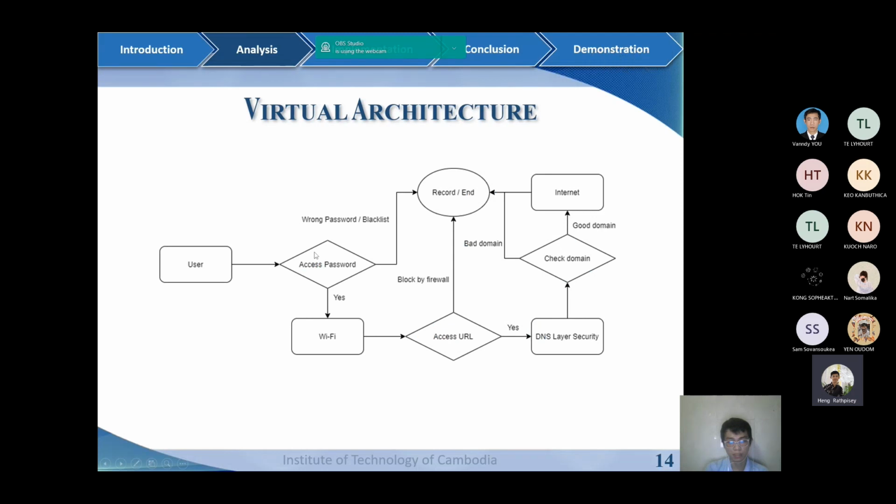Let me ask about this diagram. What is access URL here? What do you test in this condition?